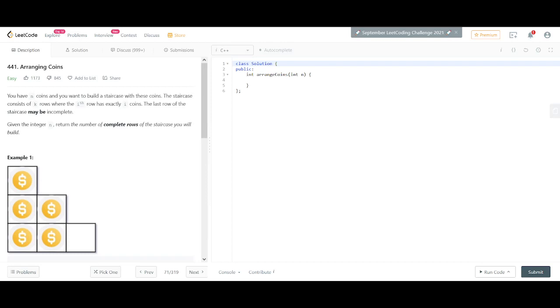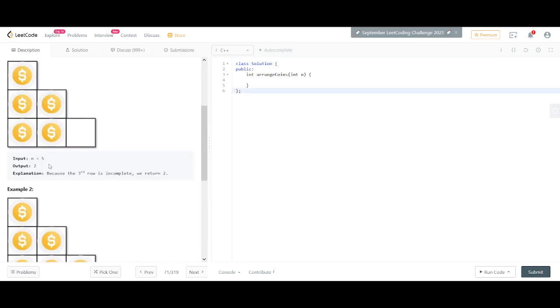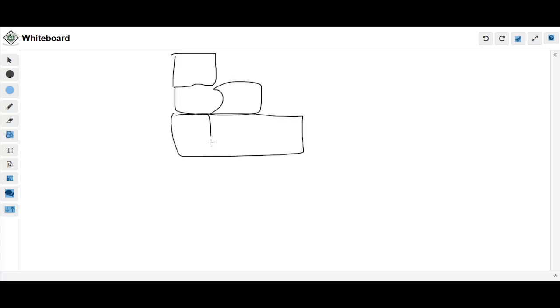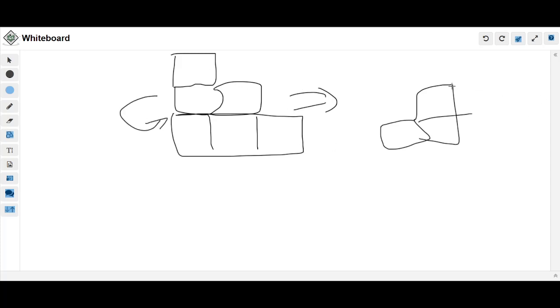Okay, so let me just see the example of it. You can see that n is equal to 5, where the output is 2 because the third row was incomplete. That means we try to insert one staircase over here. If you flip it horizontally, instead of the orientation where it is currently given, and rotate it this way, you could have such a figure, and the value of 2, value of 3 would be occurring here.